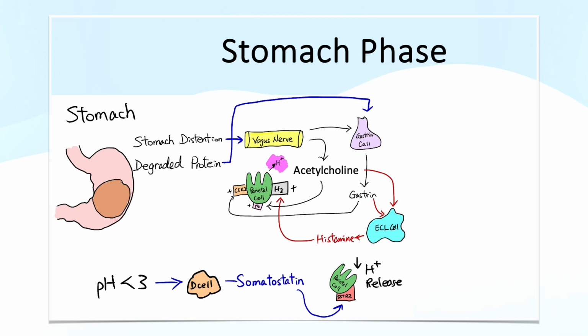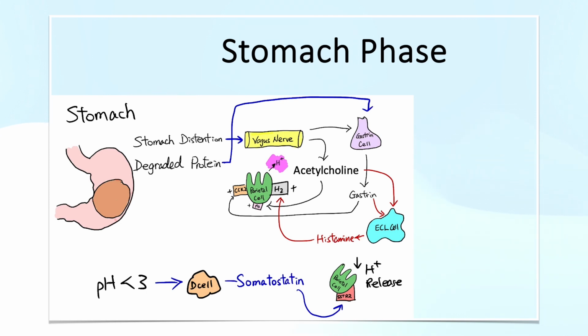The stomach phase of digestion occurs when food enters the stomach after the initial cephalic phase. In the stomach, food is mixed with gastric juices containing hydrochloric acid and pepsin, which together break down proteins and create an acidic environment. The stomach muscles churn and mix the food into a semi-liquid substance known as chyme. Initially, the presence of food stimulates the vagus nerve, triggering a series of events in the stomach, and degraded proteins further amplify this response, leading to the release of gastrin from the gastrin cell. In turn, gastrin stimulates the production of gastric acid.